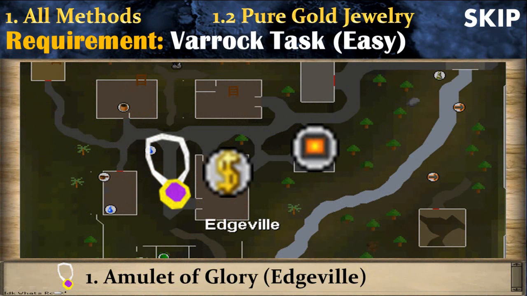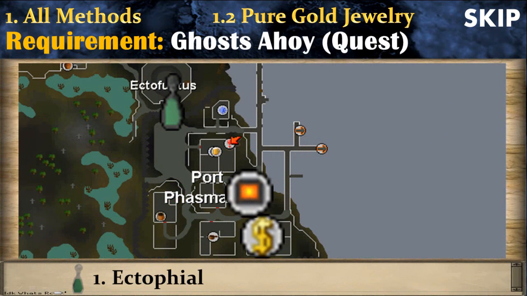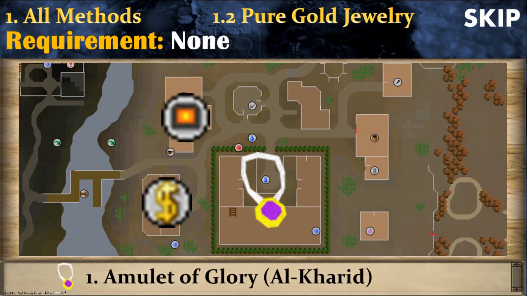To make gold jewelry you will need a furnace, and the best one is located in Edgeville. However, to access it you will need to have done the easy Barrows tasks. Another good furnace spot is in the Ghost City. However, you will have to have done the quest Ghosts Ahoy. Finally, the best spot with no requirements is in Al Kharid, and to get there very fast you can use an Amulet of Glory.